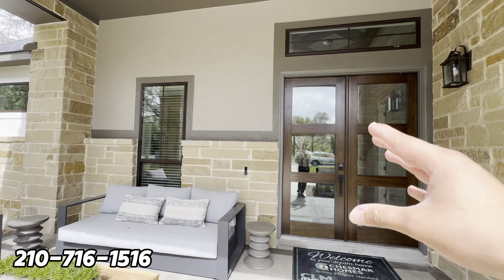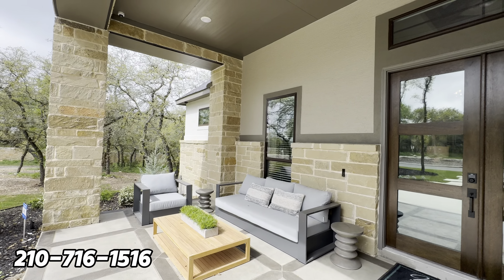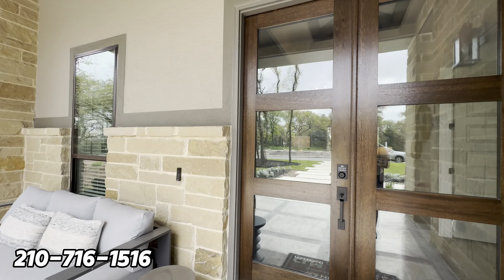As you can see, you have this front porch area with beautiful limestone and stucco — very huge, a very nice sitting area with French doorways leading into the home. This house specifically is going to go for about 1.2 million, as it is the model home with all the upgrades.